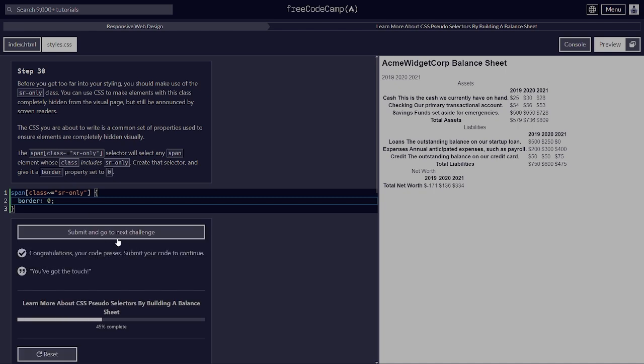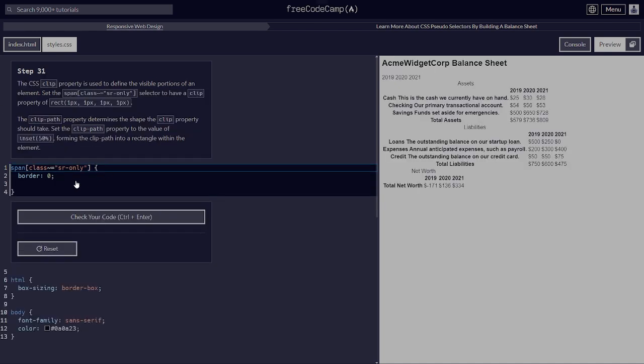Awesome. The CSS clip property is used to define the visible portions of an element. Set the span class SR only selector to have a clip property. So clip property of rect 1 pix, 1 pix, 1 pix, 1 pix.